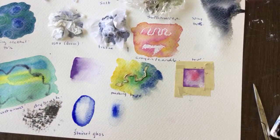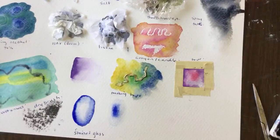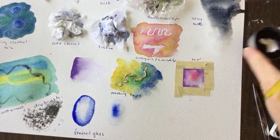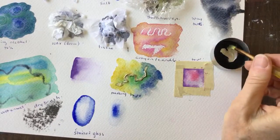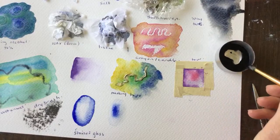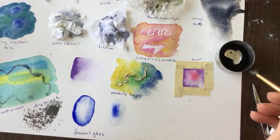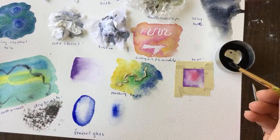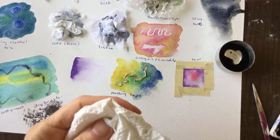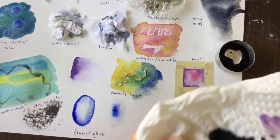So for that, if you want to do the stained glass technique, I'm going to see if this brush is good enough. It might be too big, so we have our ink here. You really don't need a lot of ink. Okay. And like I said, I think this is actually going to be too thick. So I'm not going to use that one after all. So let me get another brush.